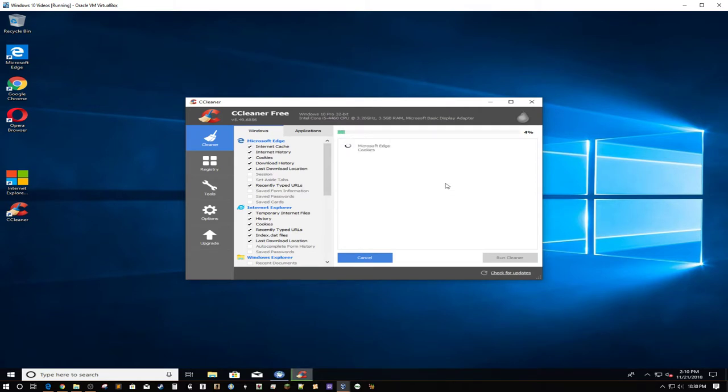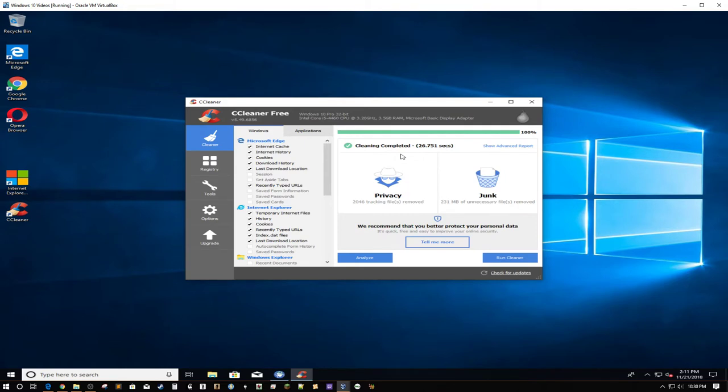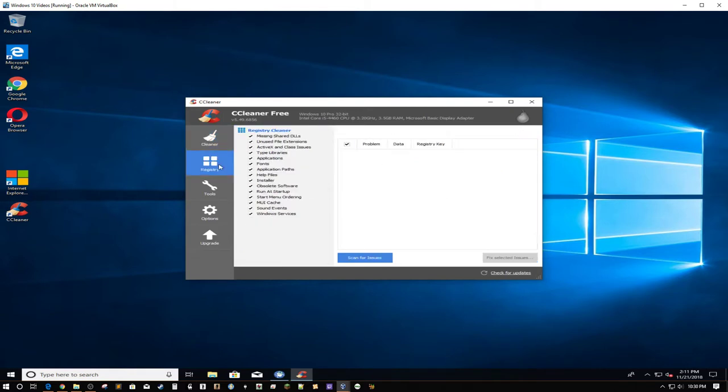So it'll go through and clean up all the garbage that you got, and then you can either close it and go about your day, or you can run the registry check, which goes through and makes sure that everything is working properly, such as your icons for programs or programs in general, making sure that the path is right to proper items on your computer. Ooh. So right here, this is all the items that the registry cleaner will check for.